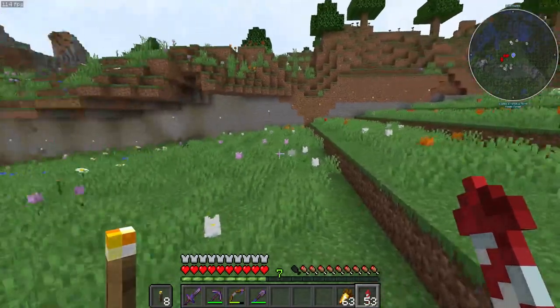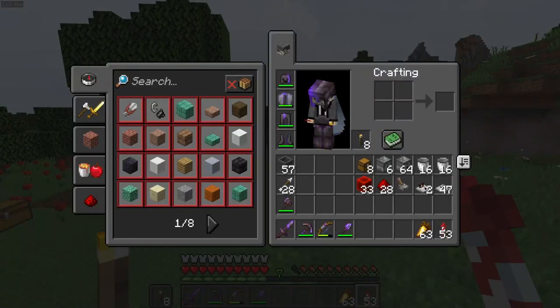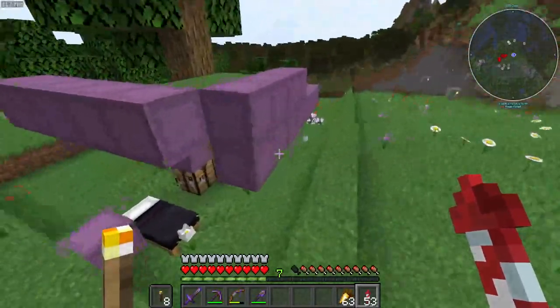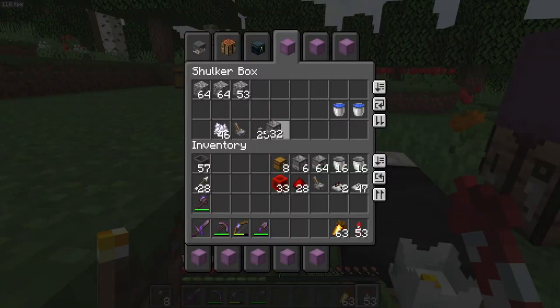So, let's look at what we got. We're going to need 70 dispensers for this job. Actually, that's not true. We're going to need 102 dispensers for this job.